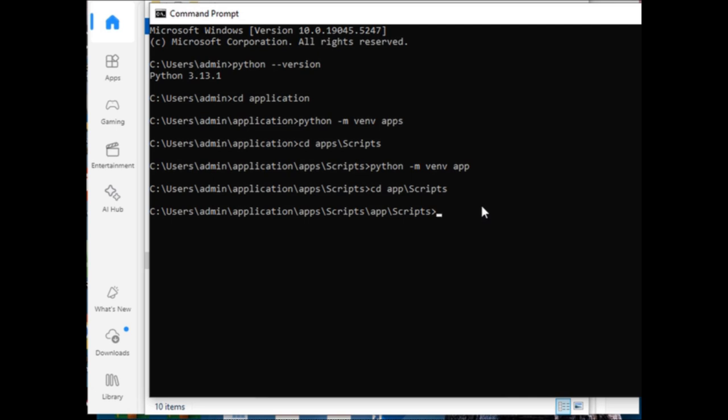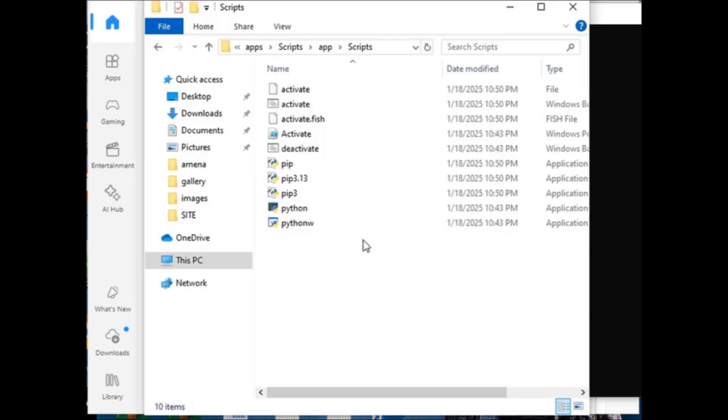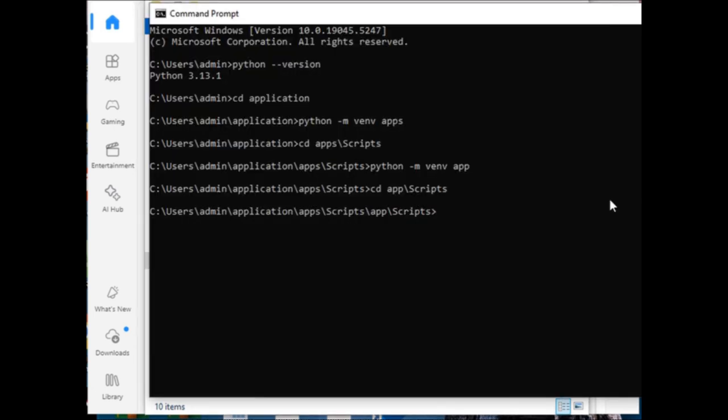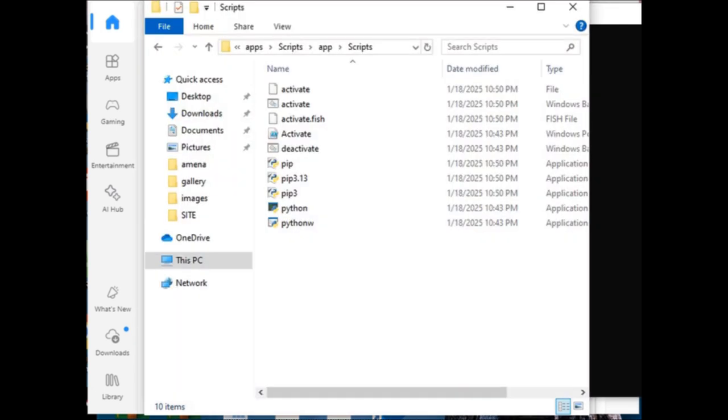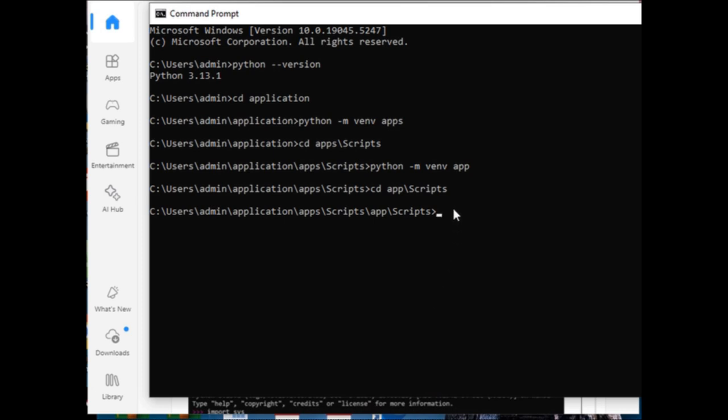Okay, so inside Scripts, I think I have some modules there. Of the modules, I'm going to call the activate module now. Alright, so activate. Alright, so our apps, we have activated our environment.